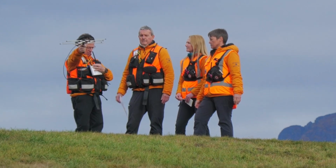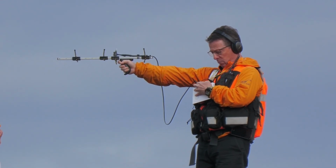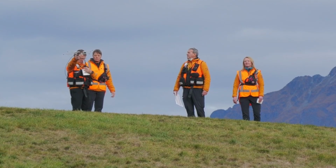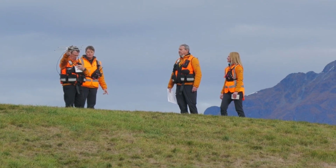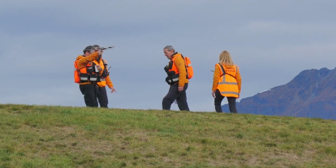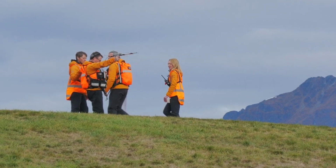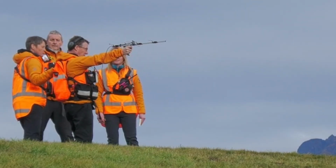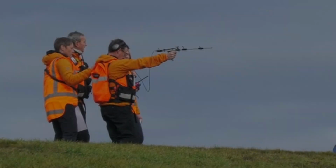They start by holding the antenna straight out in front of them and slowly rotate through 360 degrees, indicating where the peaks and nulls in the signal are. Although the handheld antenna is directional towards the front, it will still receive some signal to the rear. It can be helpful to visualize lobes coming out from the antenna in each direction in the same plane as the antenna. The signal will be stronger to the front and weaker to the back.